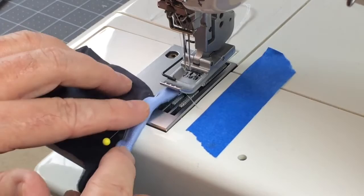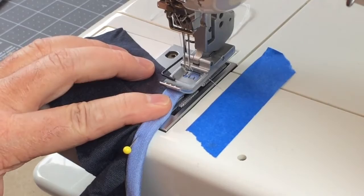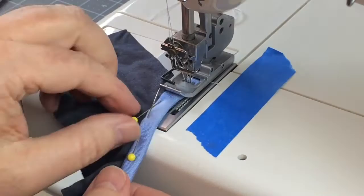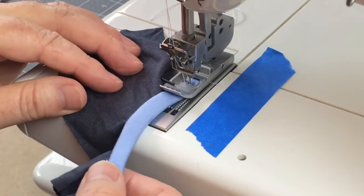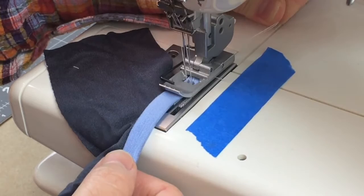So I'm going to push this up underneath the presser foot, and usually you can lift the presser foot a little bit further if you need to. I'm going to get it there, and then I'm going to put the needles down. Okay, presser foot down. I'll remove that first pin and maybe the second one. And then I may need to have the threads from the machine handy so they can help pull it, not really hard, but just to help guide it through right at the beginning.